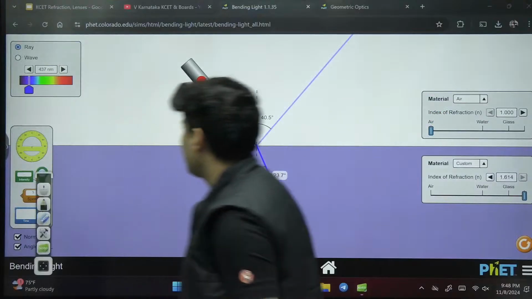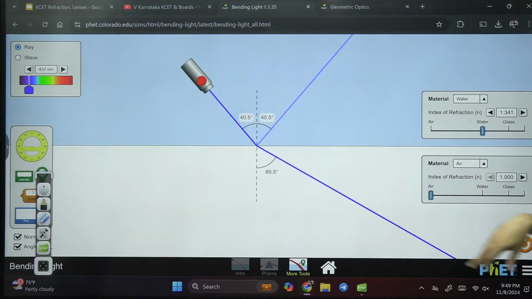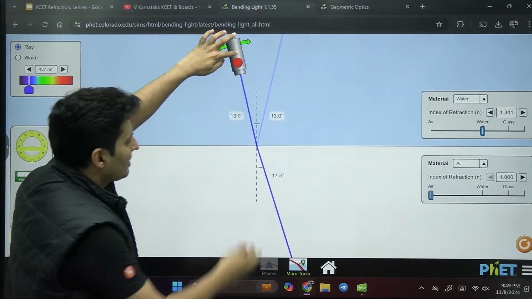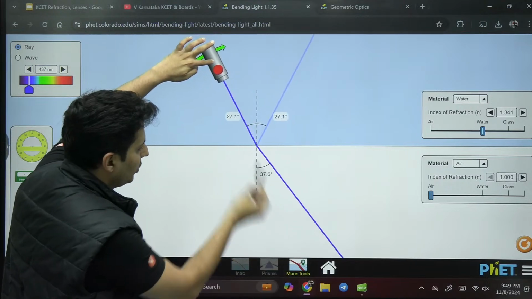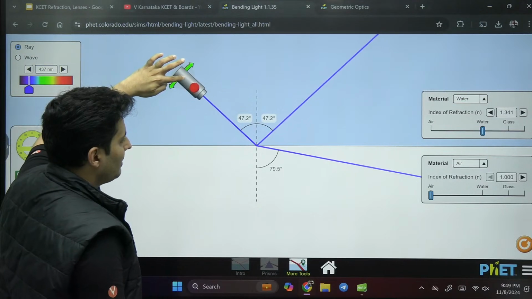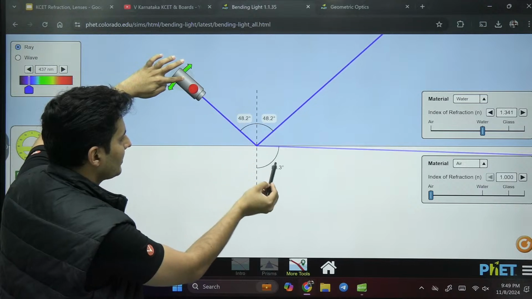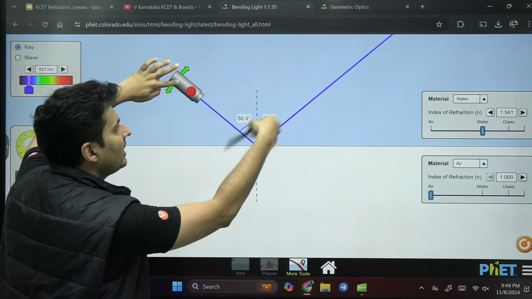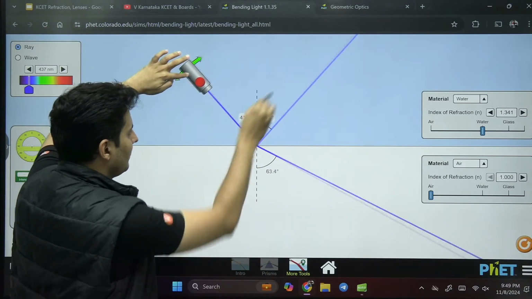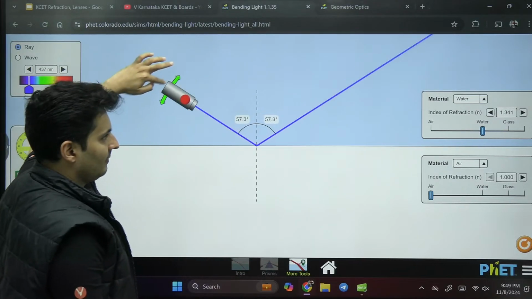We can also see it in the simulation. Imagine instead of air, I make this water, and this is air, this is dense, this is rare. As you can see, for small angles, definitely it comes out, it goes to the other side. As I increase the angle up to this point, say 48 degrees of angle of incidence, that's it. The ray after this only gets reflected. Before this, refraction, reflection, refraction, reflection, refraction gone, only reflection, totally internally reflected.